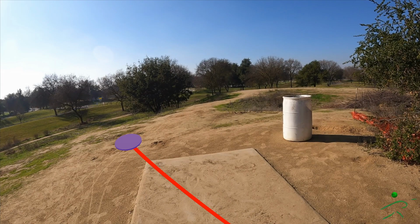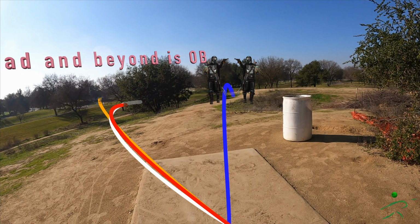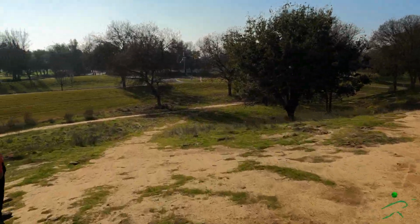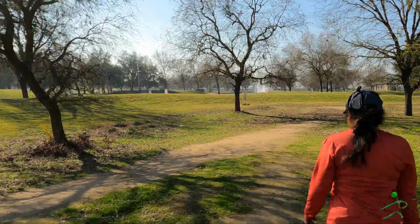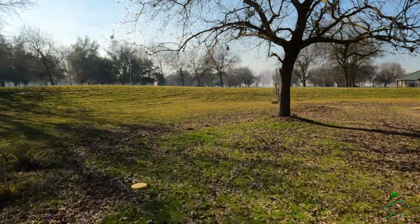But then we come to number 12, which is an interesting hole because of how it's set up. I have always assumed that the right 2 positions there were wide open. You could take whatever route you wanted. And then there's an island green now, but there's a double mando for that blue one. I think the double mando is only for the blue one. So, I can't imagine you throwing the other 3 with the double mando, but someone will probably let me know in the comments. There's the island green there. That one I've never seen in the ground, but I'm sure it's fun.